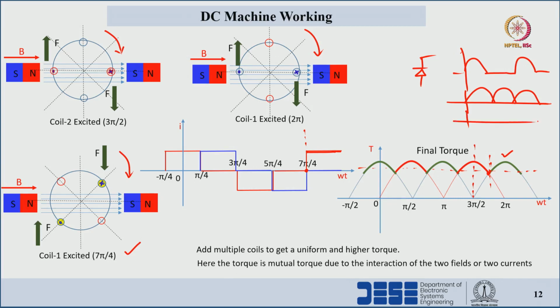If we have a multi pulse or 3 phase rectifier, then we will see multiple pulses, right. If we increase the number of phases in a rectifier, automatically the output waveform will look smoother, right. Same way here, if we increase the number of coils at the rotor side, then this torque will be continuous, or constant torque we can attain.